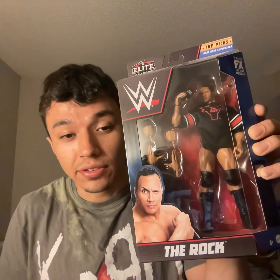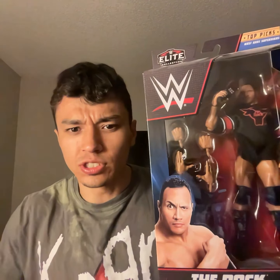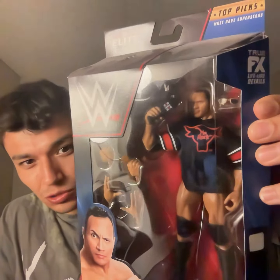I like this one, and actually the shirt he's wearing on the figure — that's actually the shirt I have. I don't have like the jersey with the things on the side, but I have that shirt, I just can't find it. This Top Picks has Rey Mysterio, has Undertaker. I like the eyebrow raise, you know. It's a nice figure especially the face sculpt — as you'll see later, some of the face sculpts are just a no-go. But yeah, this is the first one I want to show.